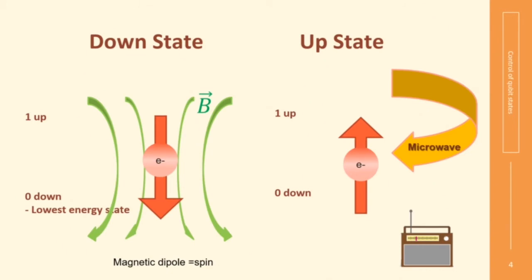To differentiate the energy state of the electron when it is in the up and down state, we need a strong magnetic field using a superconducting magnet, which is a coil of superconducting wires. The down state of the electron can be simply created by giving it a magnetic field that points downwards, and such a state points to the down state, which represents the lowest energy state. On the other hand, creating an up state is a little bit trickier since it requires microwave of specific frequency, just like how radio waves must be tuned to a specific frequency to be heard.